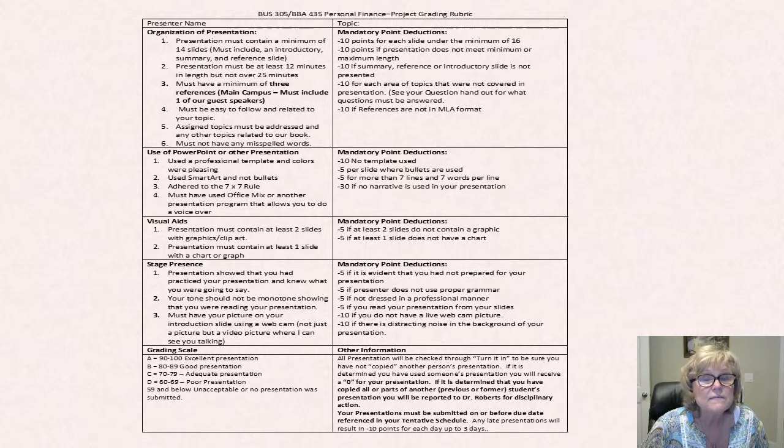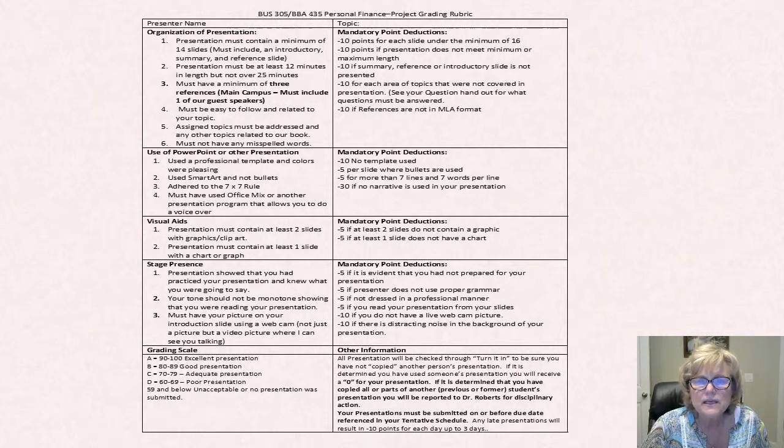You must have a minimum of 3 references. Notice it does say main campus. You have to include a guest speaker, but that does not apply to either of you. As you go down, I'm not going to read every bit of this for you. One thing I do want to point out is that you must use SmartArt and not bullets. If you use bullets, you will be counted off 5 points per slide where bullets are used.